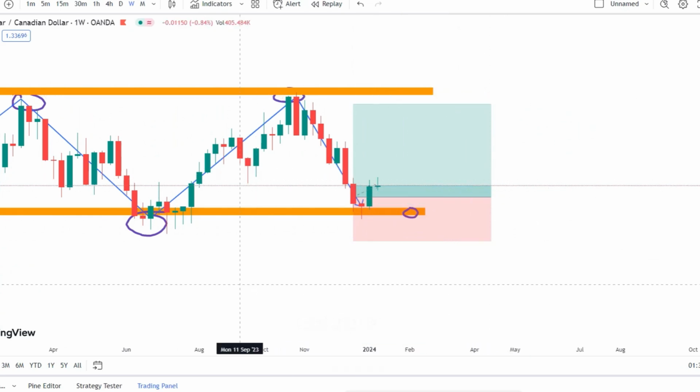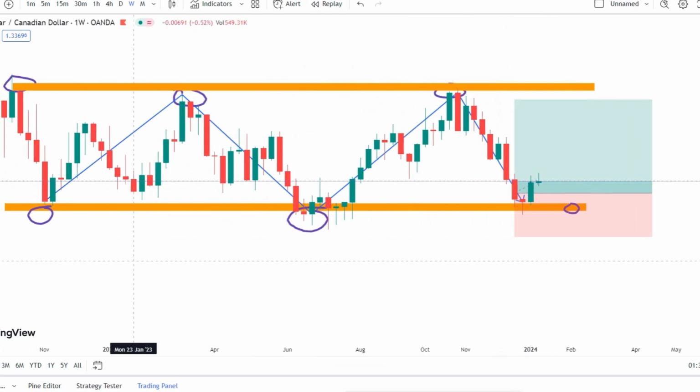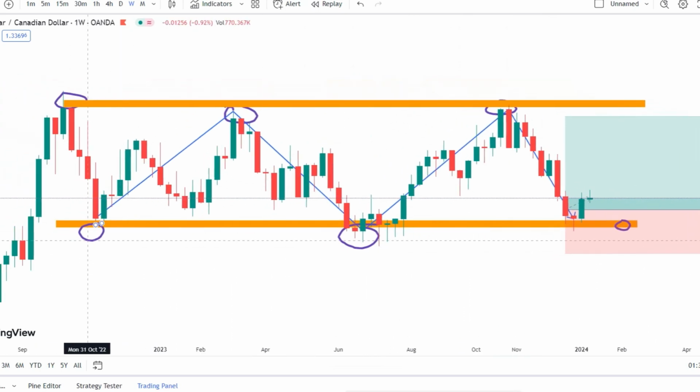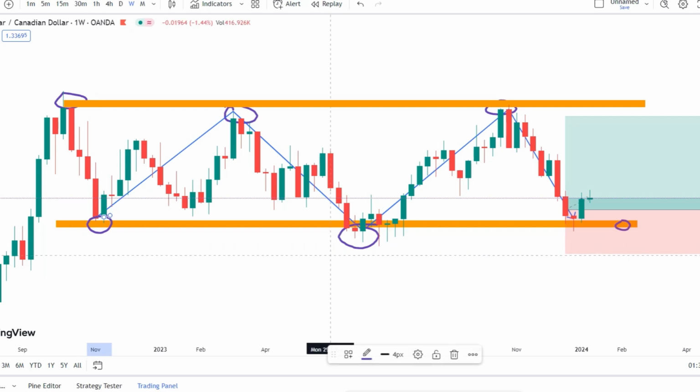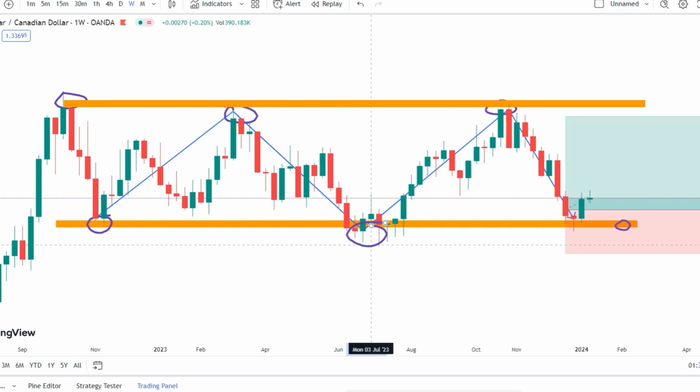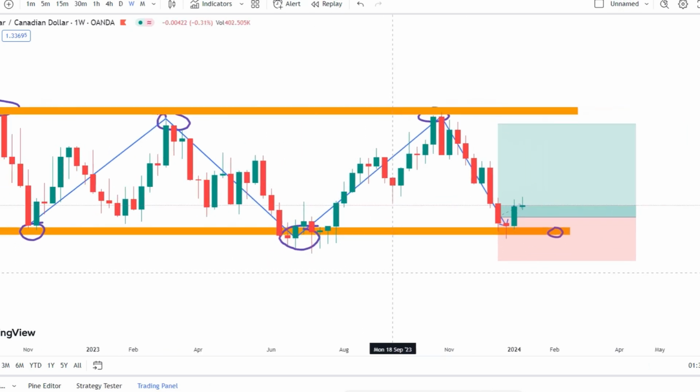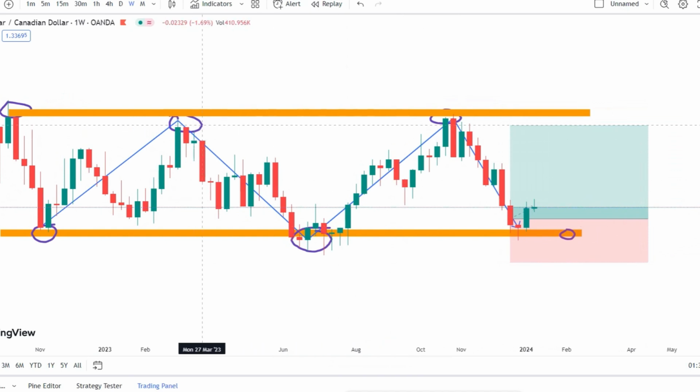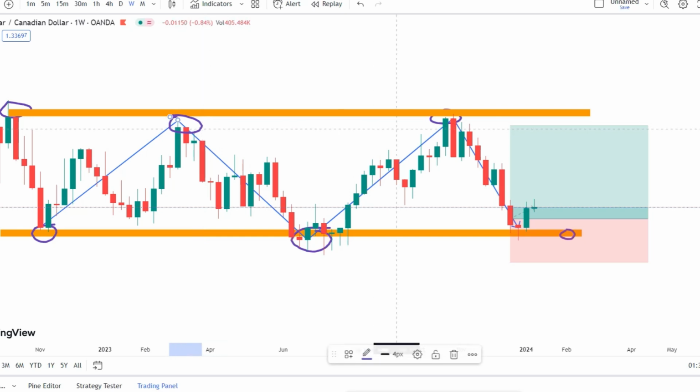So this is the meaning of the key levels, guys. This is the meaning of the key levels in the forex market. When somebody tells you, wait for the market at the key level, and after the market reaches the key level, this is where you're going to enter the market.